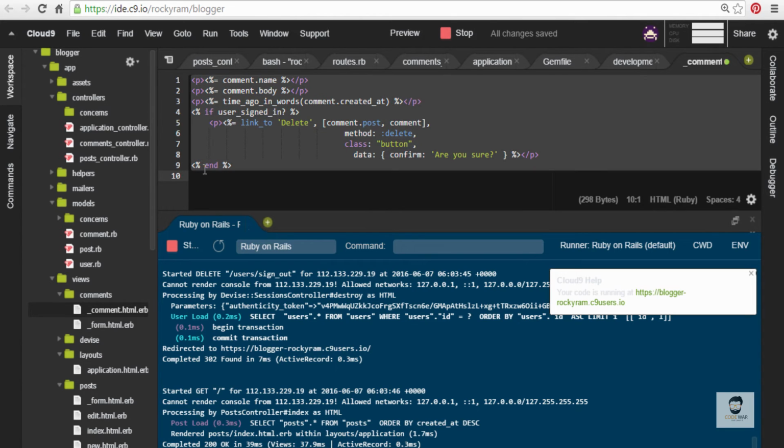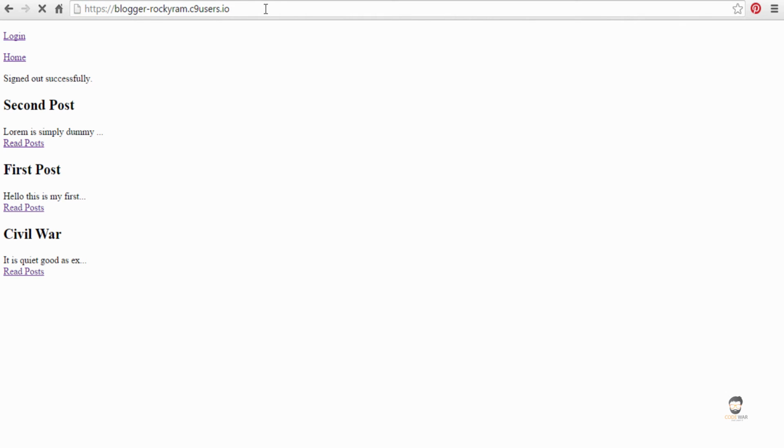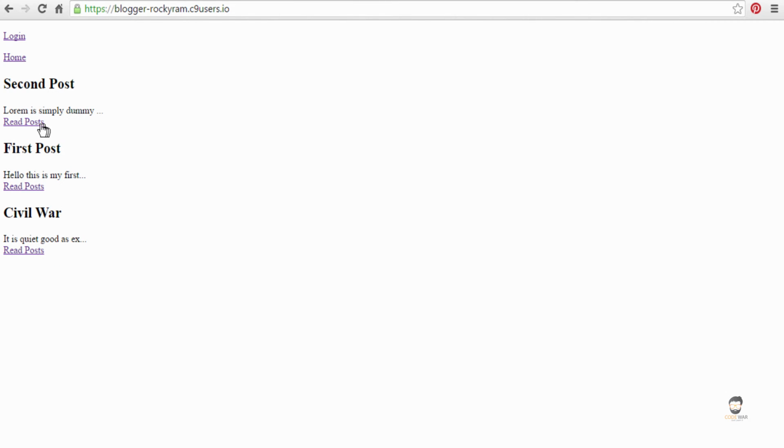So I pasted some code. What it is telling here is, if the user is signed in, then only I'm going to show this link. If not, I'm not going to show that link. So let's reload this and read the post.